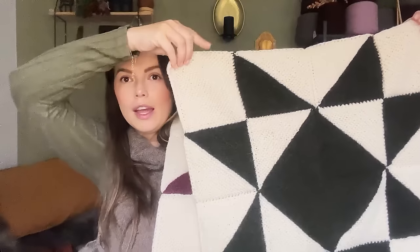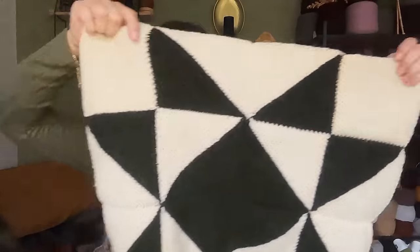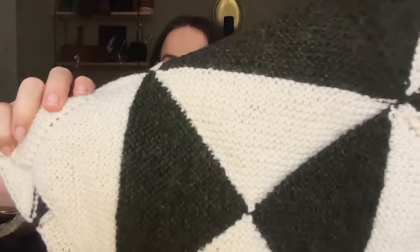And then the second one I have also finished, again using the Rauma La Mul, which is going to be the base for all my squares. And this DK yarn is Lore from the fiber company, and I did not write down the label for this one. It is somewhere, but not here. I have said it in a previous episode, so if you are very curious, you can always go back and see. But it is this beautiful green. I feel like it's called ambitious, but I can't remember.